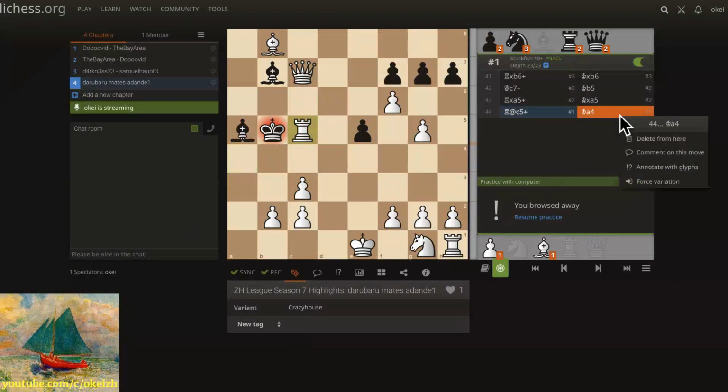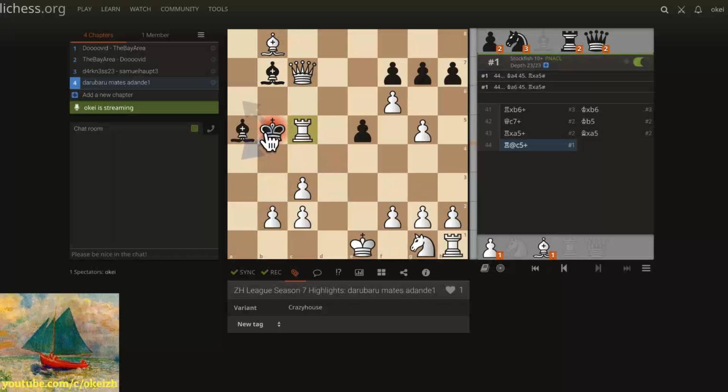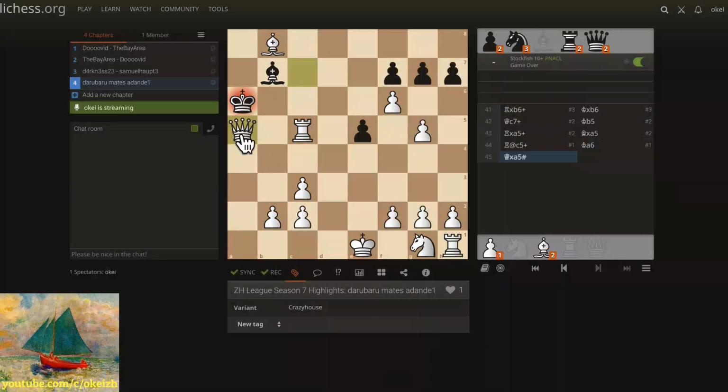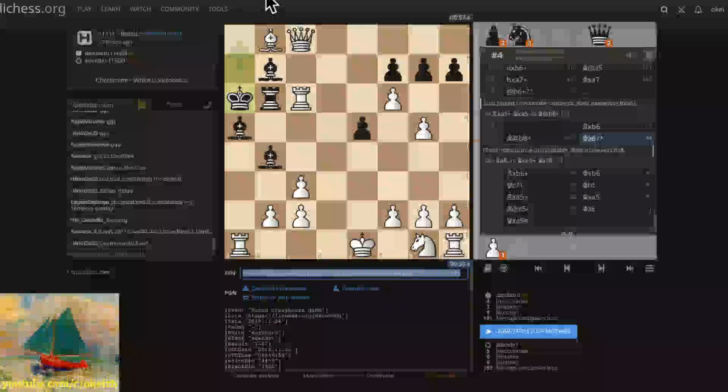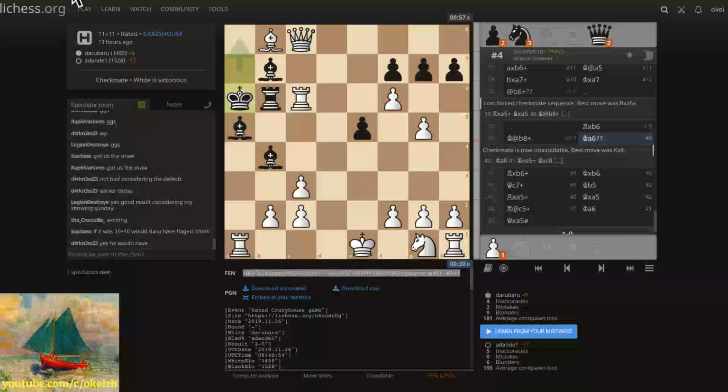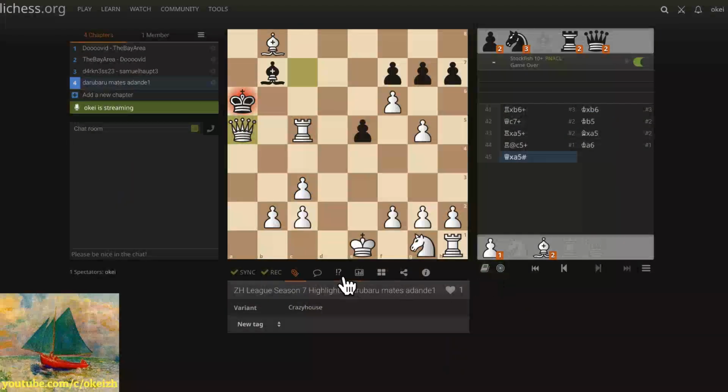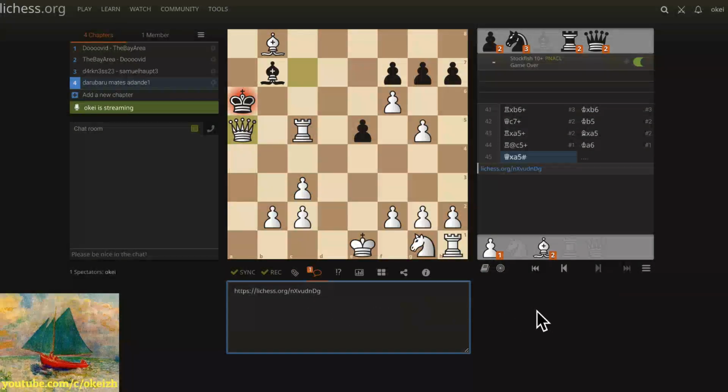So I'm going to delete that from there. I want to move the king there, but I can't change it because I'm practicing against the computer, so I have to unclick that little button there to be able to change it. And then step back and step forward and then move the king. And then queen takes bishop was checkmate. So that's how the game actually happened. And I can take a link to the game, get back into the study, and in the comments just add the link now so that someone can actually go and look at the game.